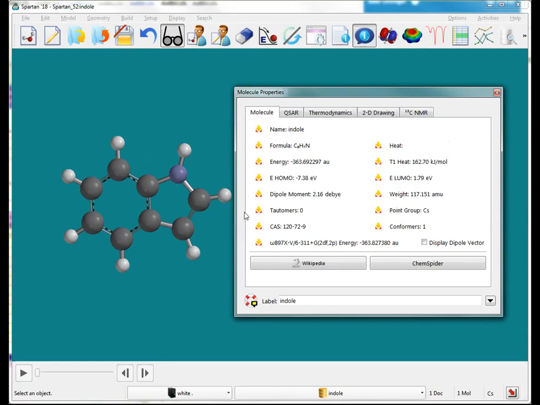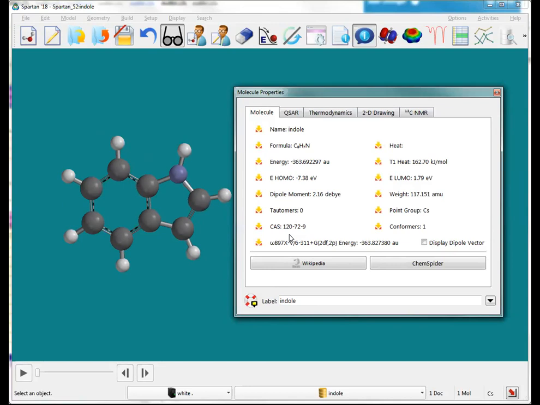The number of proton tautomers, there's a symmetry point group, a CAS number for the system if we happen to know it. We don't have every CAS number for every molecule that you would build, but for items that are accessed via the database, we probably have the CAS number for something like 55 to 60,000 molecules, and that's slowly being populated and rounded out.